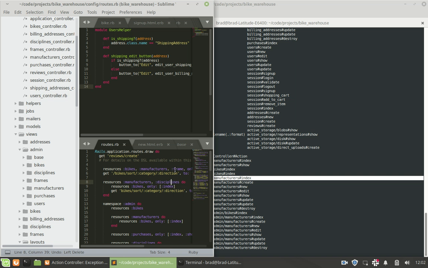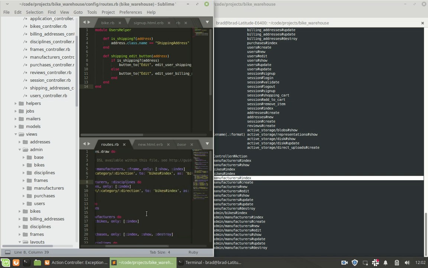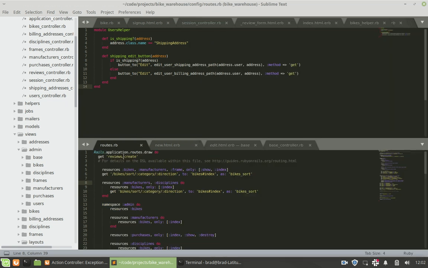I think the problem is right here I said bikes manufacturers frame only, and I gave it show and index, but then down here I made this other nested resource, and I think it's basically overriding some of this. Oh, actually I guess this isn't a nested resource, so let me think how I want to handle this. I should just be able to take out this one.